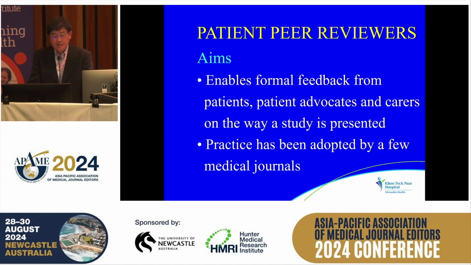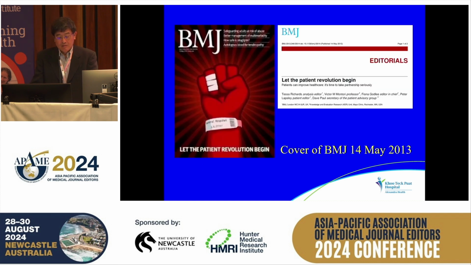I'll touch on the patient peer reviewers. So the aim of having patient peer reviews is to enable formal feedback from patients, patient advocates, and patient carers on the way a study is presented. And this practice has been adopted by a few medical journals. So BMJ is one of the first to adopt having patient peer review, and this is an editorial published about 10 years ago. And about a year later, they started the process. They implemented the process of having patients as peer reviewers.